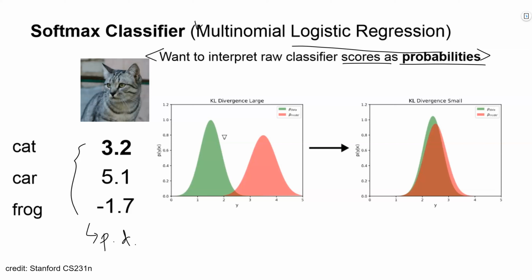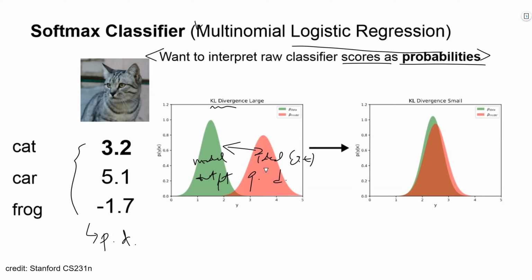And we want to decrease the distance between the model output, or the predicted probability distribution, and the ideal or ground truth probability distribution. We want to decrease the distance between these two probability distributions. And to measure the distance between two probability distributions, we use a metric called KL divergence.